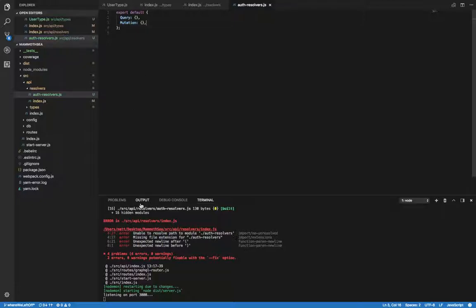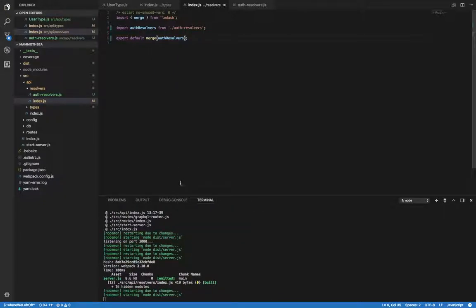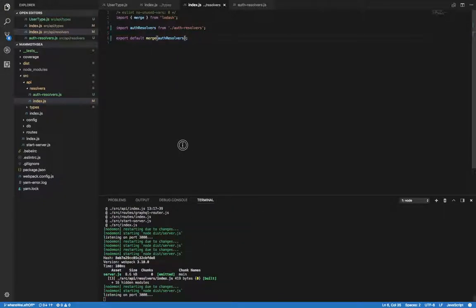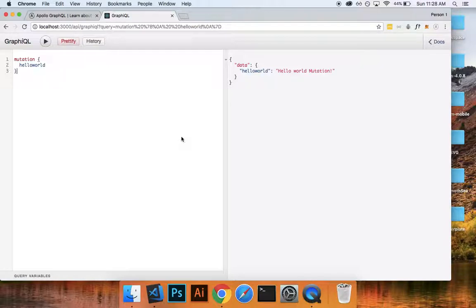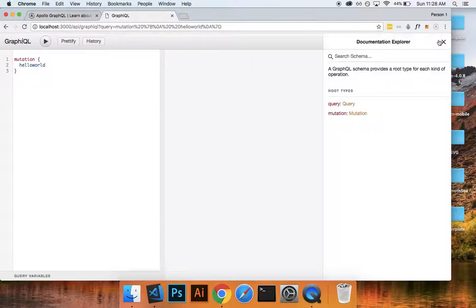All right, put those errors up. So now let's go ahead and pass in. Right now it's just going to be the auth resolver, so we don't want to get that error. Bam. Console's looking green. Let's go look at GraphQL. So those should be gone now.